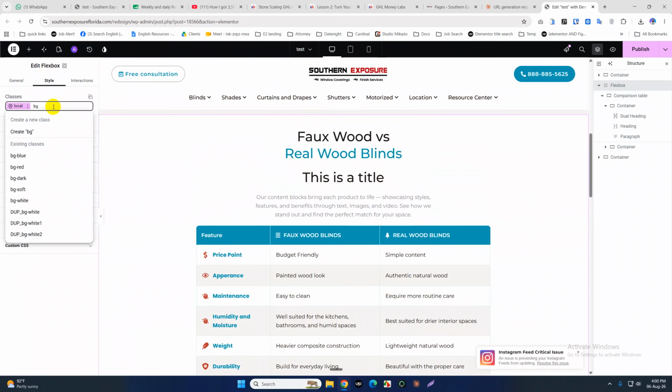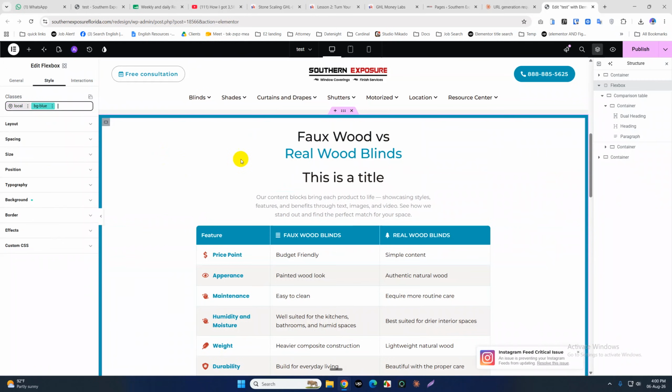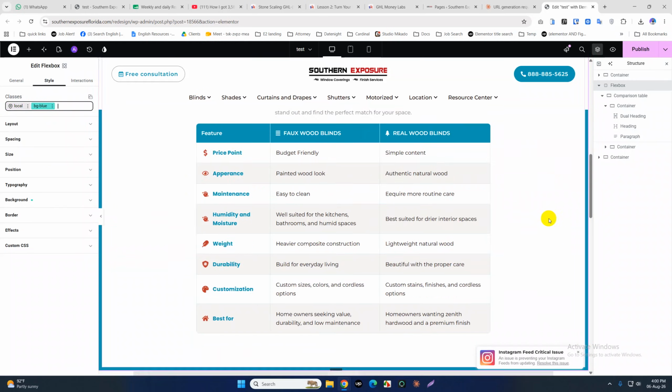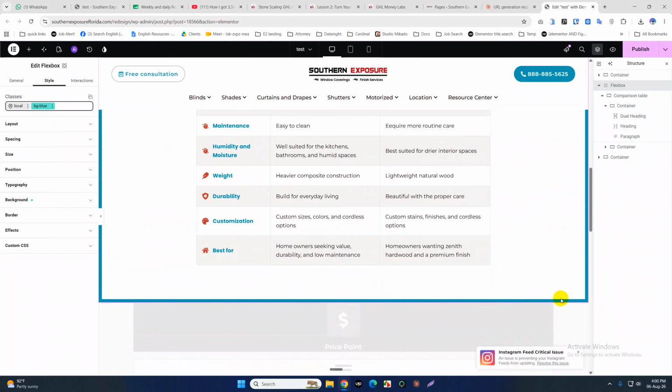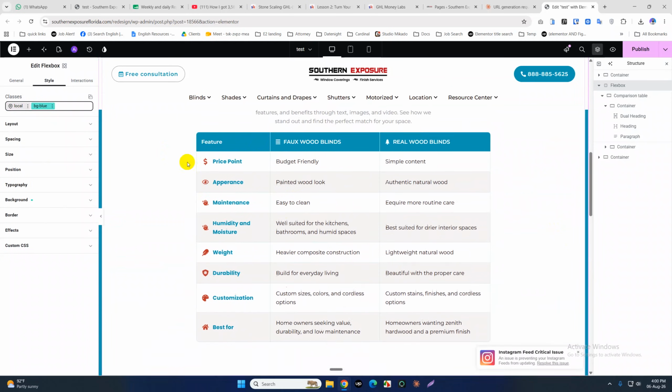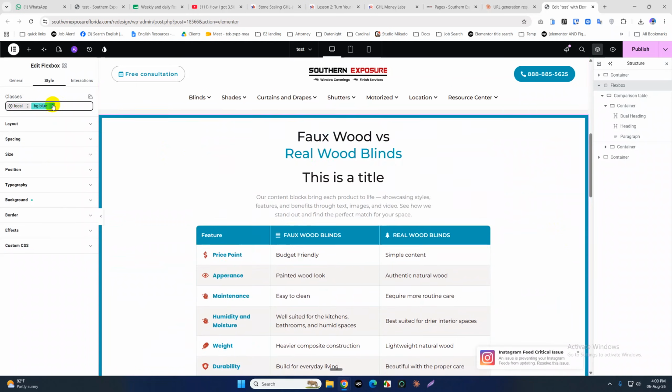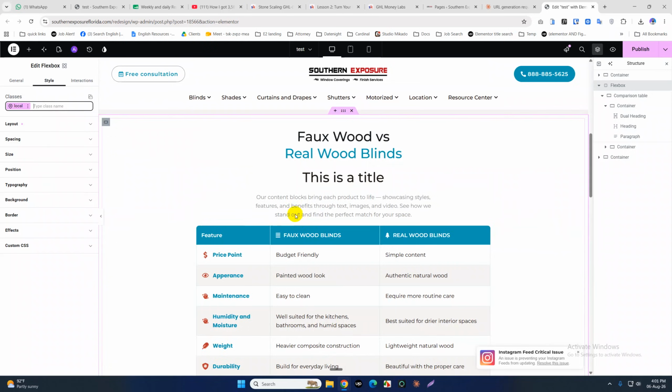If you apply background blue, the blue and dark are quite similar. This container has a background of white, so that's why it's only applied to the inner container. Anyway, you got the idea that this is the way you can apply a change very easily, just finding the class you have created once.